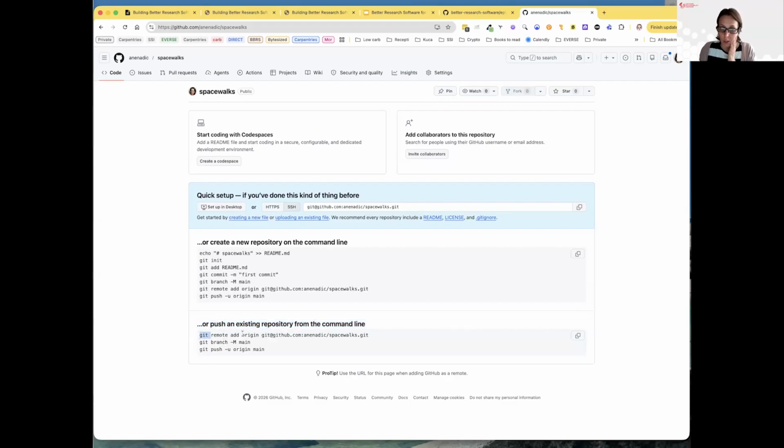So I'm going to copy the first command and then go back to my terminal to execute them. The important thing before we do that is, if you've got the HTTPS option turned on here, to flip this to SSH. That's why we've set up the SSH keys. So we are going to be using SSH to authenticate when we push to this remote repository. Okay, and then copy the first line.